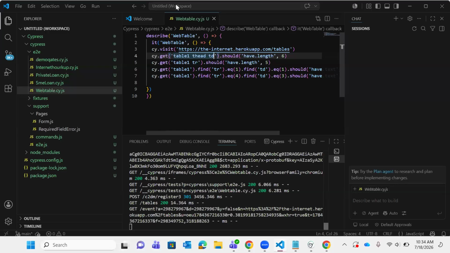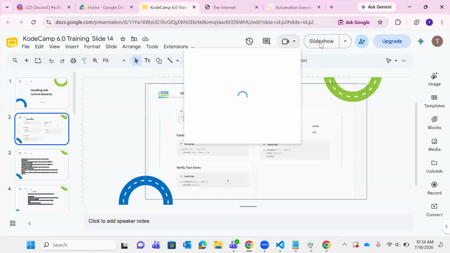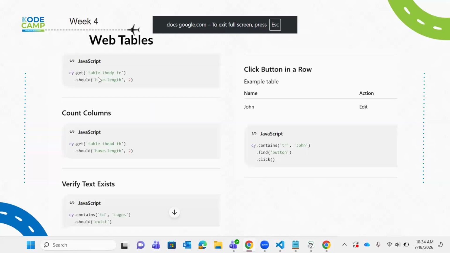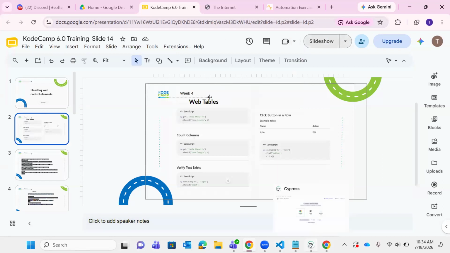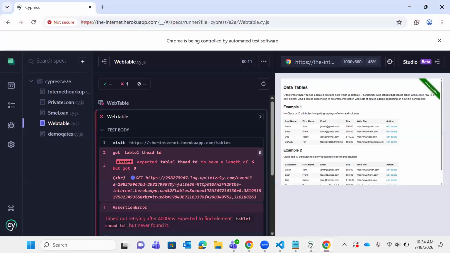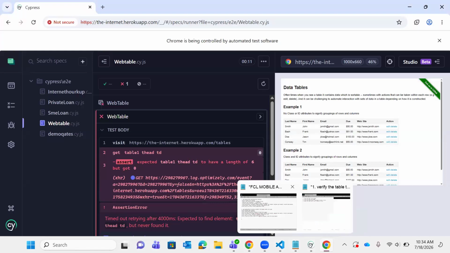It is a row that equals 6. So I'm thinking this should have passed. This should have worked. Table head. Oh, TH. Let's use TH to access the table head column.